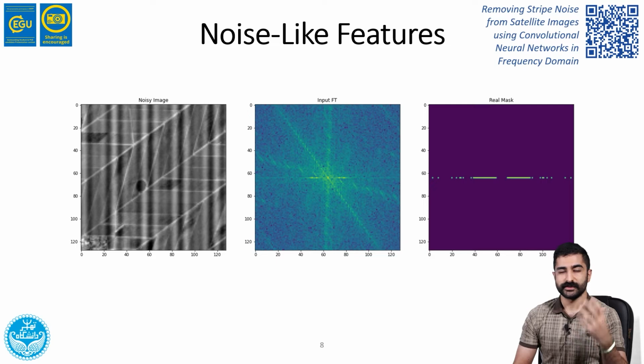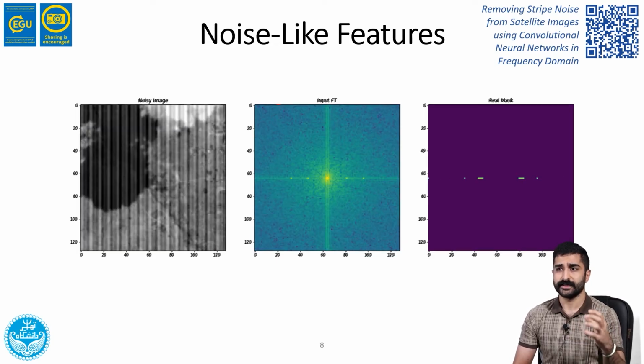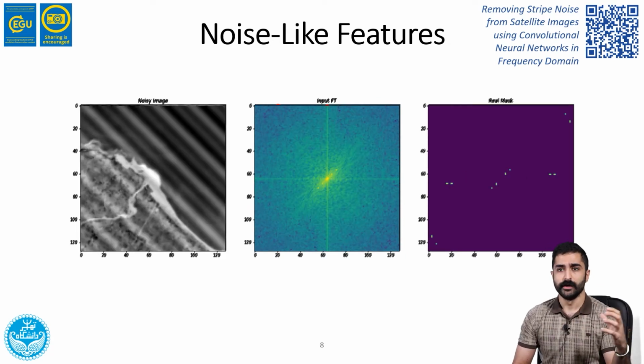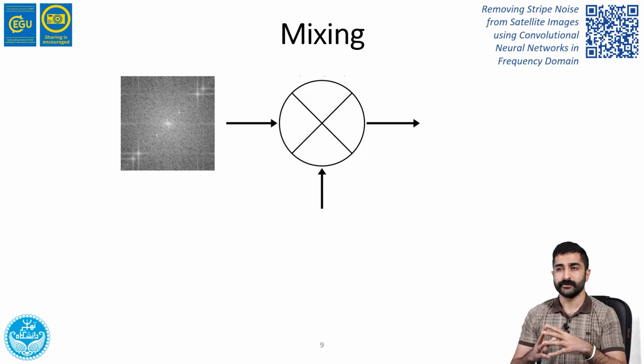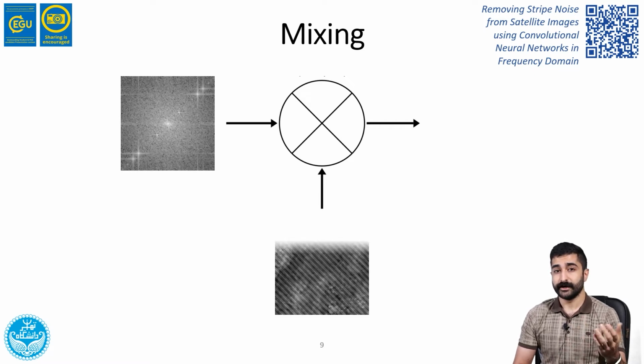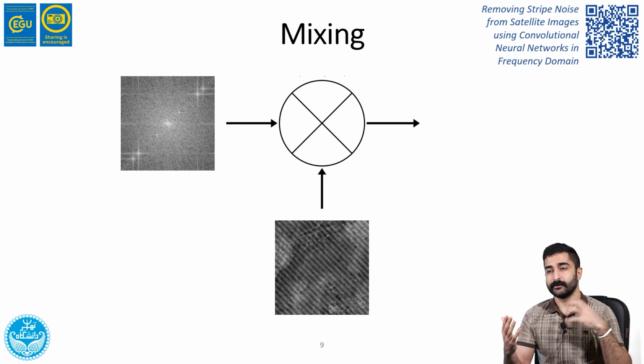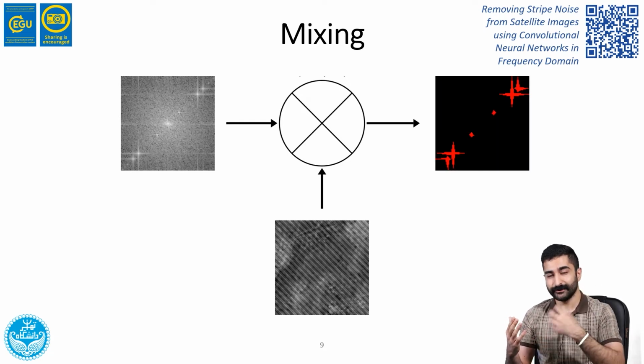The other challenge was the uncertainty of what satellites can capture in their images. There are many artifacts on Earth's surface that can create noise-like anomalies in the Fourier transform, like agricultural fields, shorelines, and cloud shadows. And it is hard for a normal U-Net to distinguish these artifacts from the noise since we are throwing away the phase and we are just giving it the magnitude of the Fourier transform. To resolve this problem, we came up with the idea to not only give the Fourier transform to the U-Net, but also give it the original image so it can learn what are the noises, what are the features that look like noise, and have a better result.